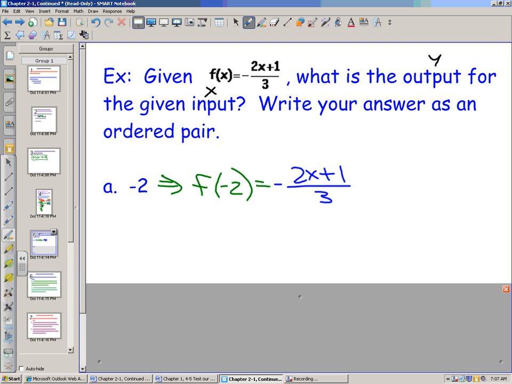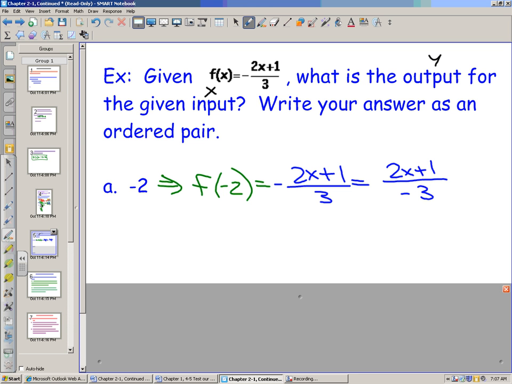Top, bottom, or both? You should be yelling something out. Now, I'm assuming there are some people in here who said both. No, no, no. Top or bottom. If you put it to both, a negative divided by a negative is a positive, which means you've changed the problem. So this is going to be the same function as (2x plus 1) over -3.